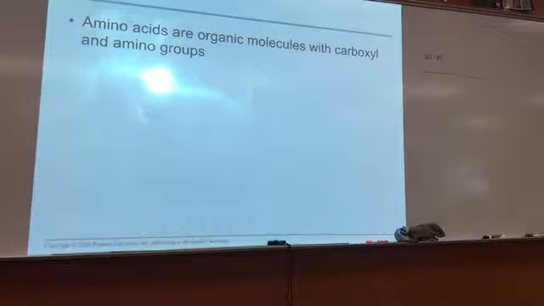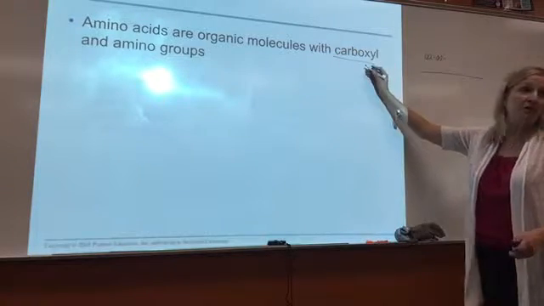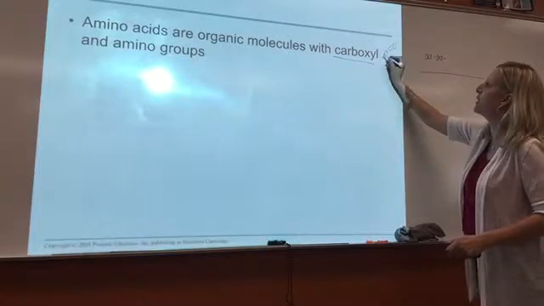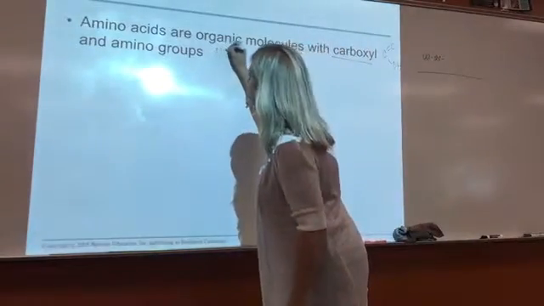This should be a little bit of a review because I already talked about this with the functional groups. So amino acids, remember the name: amino because it has an amino group, acid because it has a carboxyl group. You should be getting to the point where you can see a carboxyl group and go, oh yeah, that's a C with a double bond to an O and an OH. That gives it the acidic property. An amino group, oh yeah, that's NH2.